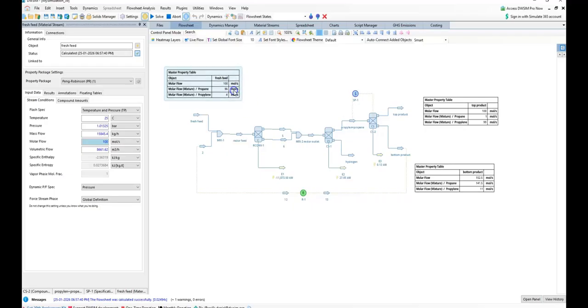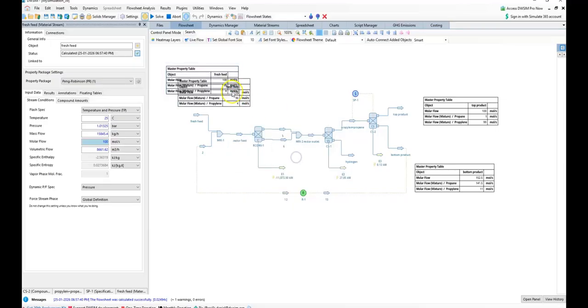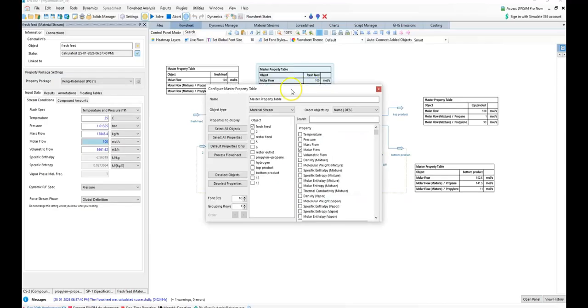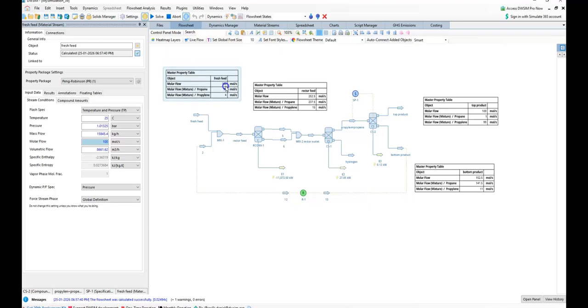Now what will be the reactor feed? Okay, copy, then paste. I'll see the reactor feed. The reactor feed is here, so everything is here. Reactor feed is 252.5, so molar flow 237.5 mole per second.